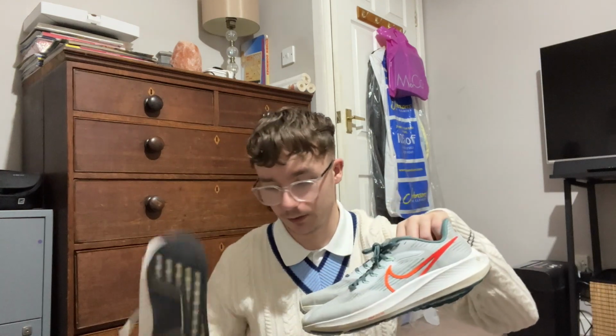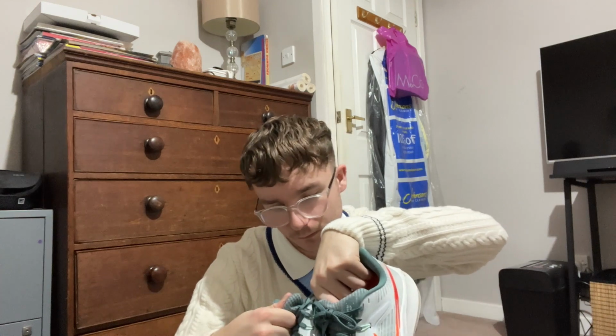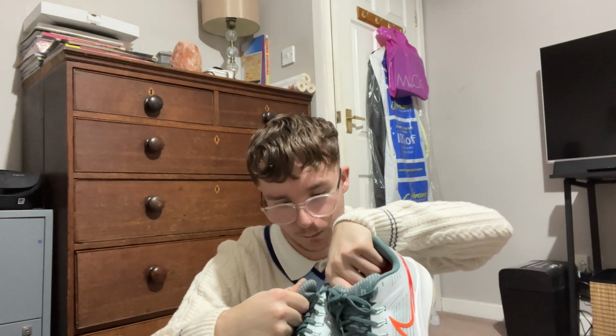These are even lighter than those. I know I was slating Nike a second ago, and yet I've just shown you two pairs of Nike shoes because those ones are Nike, but it's more that I just wouldn't pay ridiculous prices for Nike shoes for the really expensive ones. These are the Pegasus, not sure which ones, they're not the most recent ones. These were under £100, but they are really good, well-made running shoes. They're not just expensive fashion trainers that are thrown together. They had a lot of thought put into them, and they are incredibly comfortable.